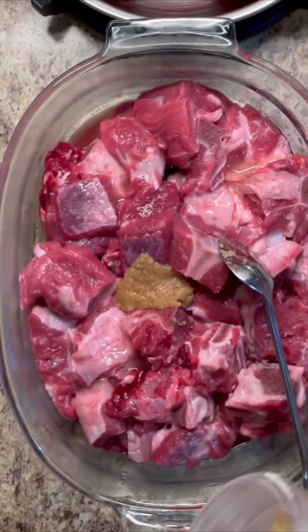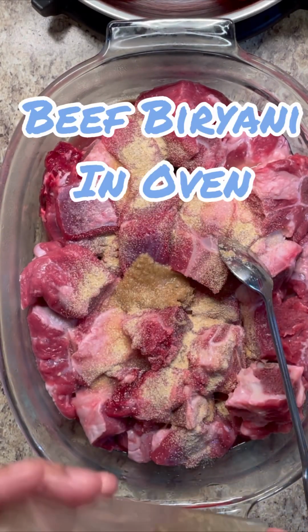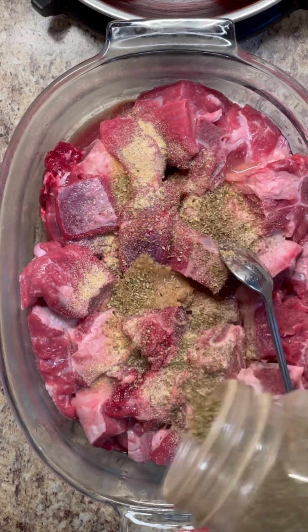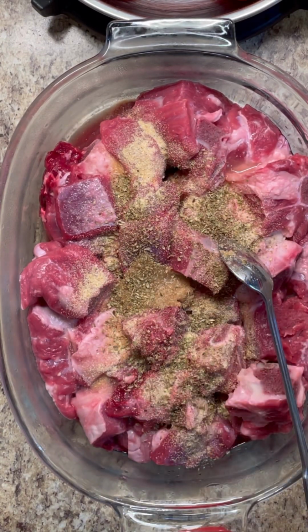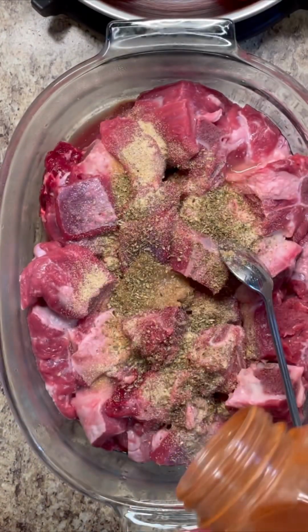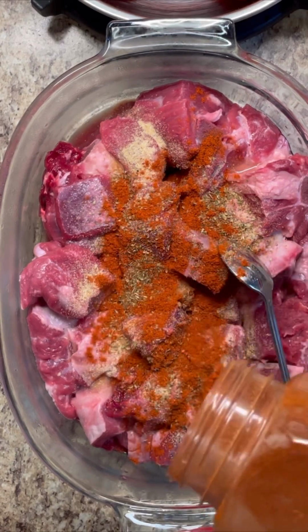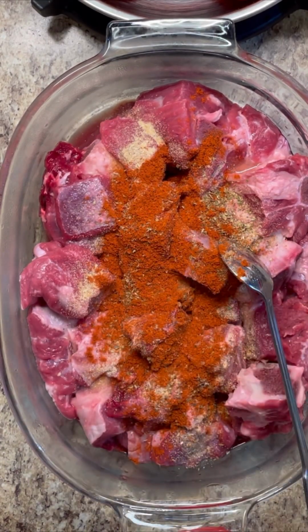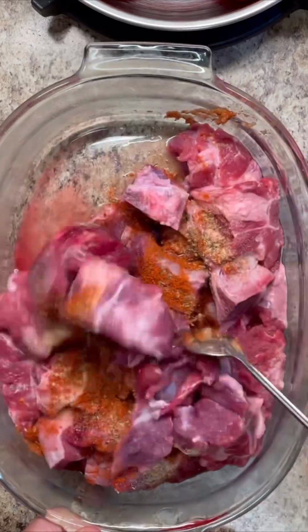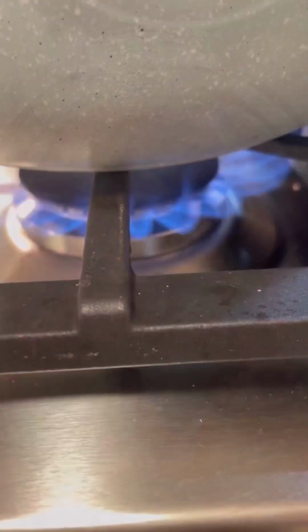And here I have some garlic powder. I want to make a lovely beef biryani tomorrow. So this is oregano. You know, I'm so well organized. I always prepare my stuff for tomorrow. So here I have some paprika and pepper. This is smoked sweet paprika, and I also have some hot chilies in there. Being such an organized home cook, I like to marinate my meat overnight.